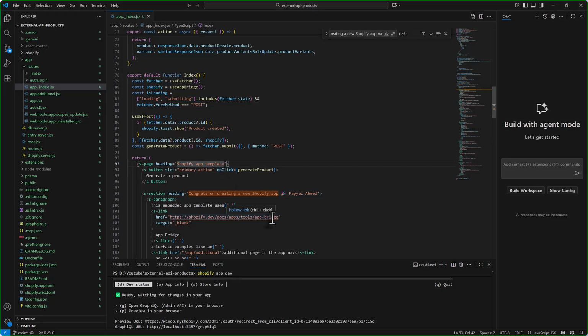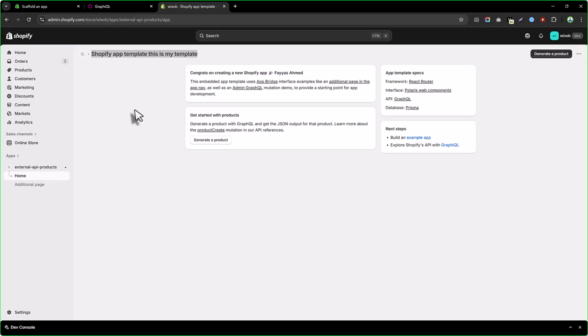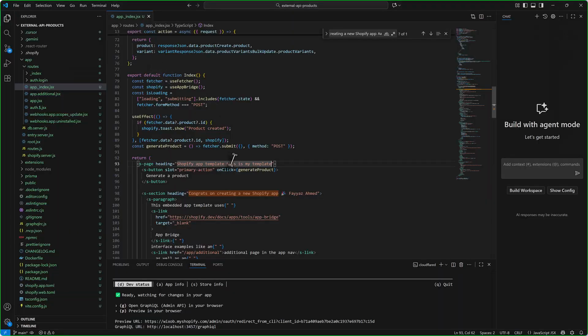And now you can change this. This is my template, and this is coming from here, and you can change the title of the page from here. So s-page is a web component of Shopify Polaris.